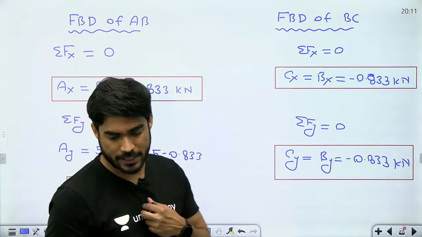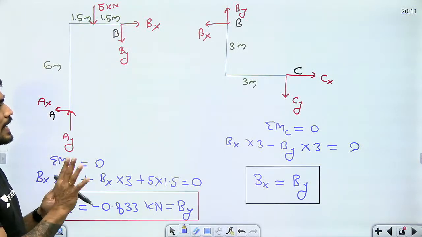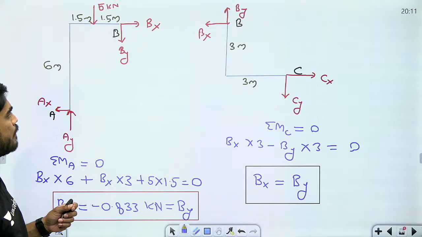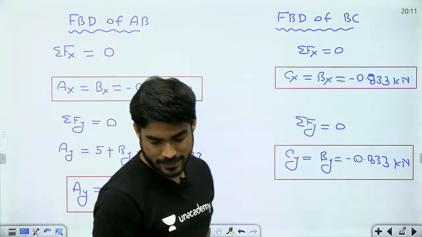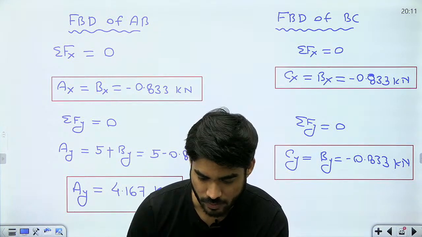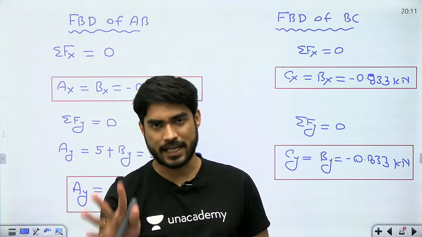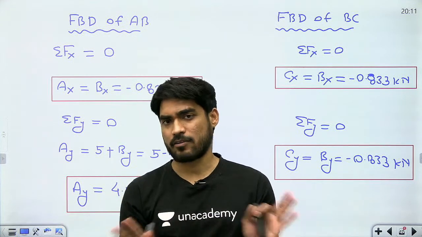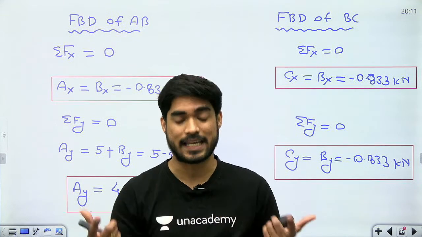So I have got each and every value. अपने को सारे forces मिल गए, right? We have got each and every force. We have got ax, ay, bx, by and cx, cy. Is this clear to everyone? Very good. The negative sign is only telling you that the direction you have taken in the FBD, that direction that you have assumed in the FBD are wrong. Okay. So negative sign here doesn't mean tension compression. ये tension compression का खेल है ही नहीं.